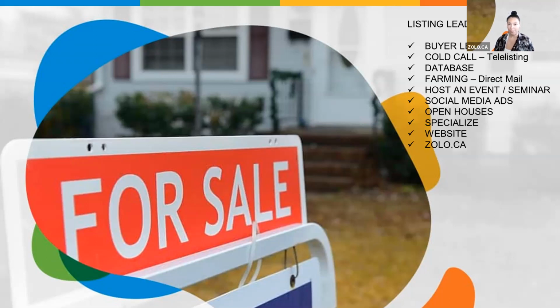So, if you know of a property that's sold down the street from you, we have access, right? We have access to our MLS system. And we know this information, we know sold information before the public does generally. So you can very quickly do a search in something like Telelisting by postal code and then reach out to those individual people and advise them on what a property down the street sold for, right? So again, that's another way of potentially generating listings.